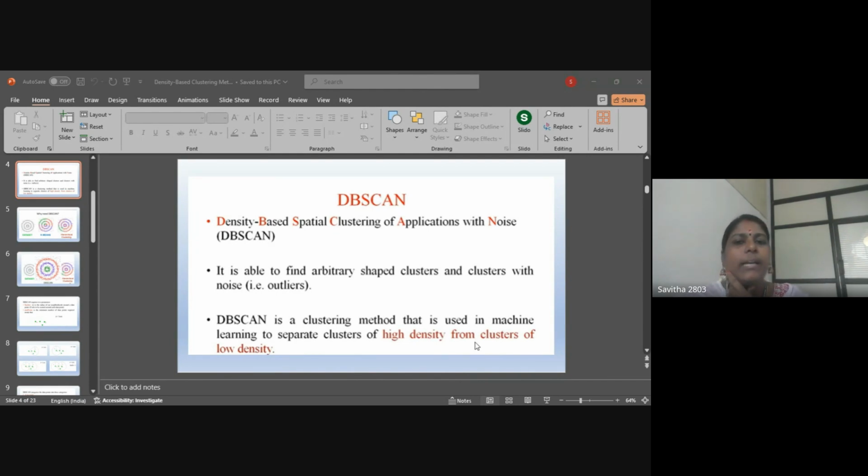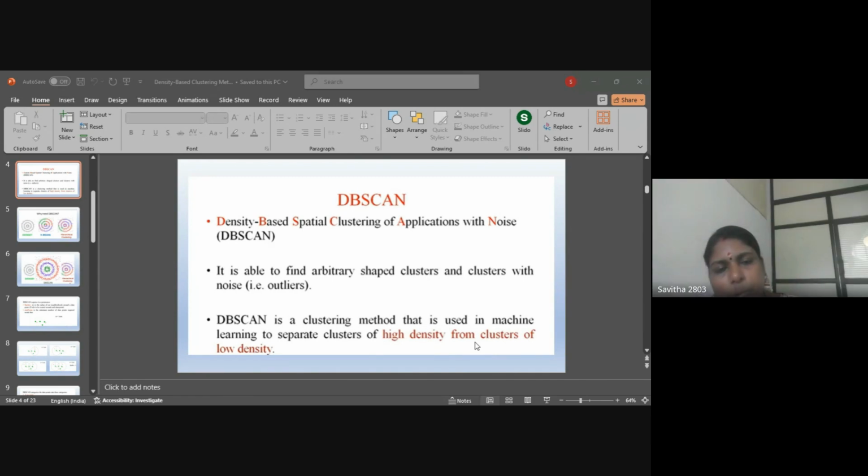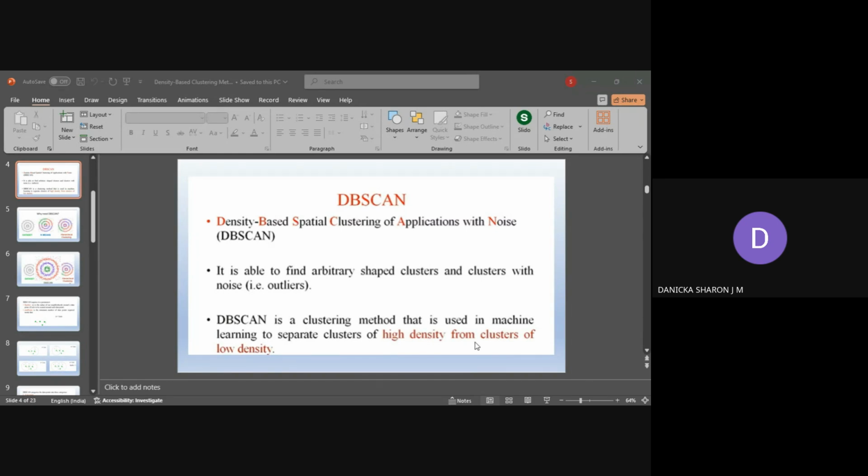Hope you see the slide. Hope you see the QR code. Please unmute and say. This is the QR code for the MCQ. Is it? Hope you see that. No, ma'am, we couldn't see the QR code.